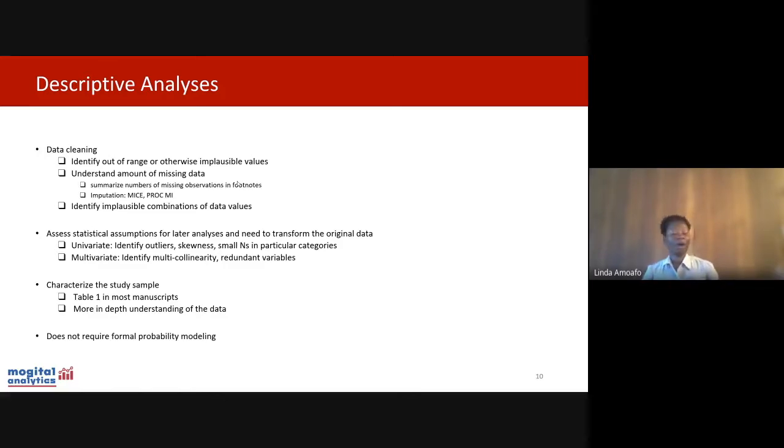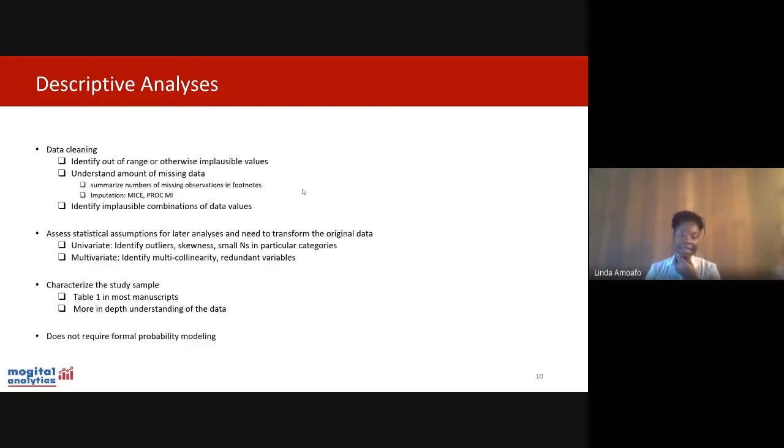But in real life, as most of us have noticed if you keep doing data analysis, the data sets that we get are not structured and not tidied, mostly because they have some missing values, some out of range or implausible values, and probably some implausible combinations of values. When I say out of range or otherwise implausible values, sometimes it might not just be an outlier. It could be an outlier, but sometimes it could just be an outrageous number.